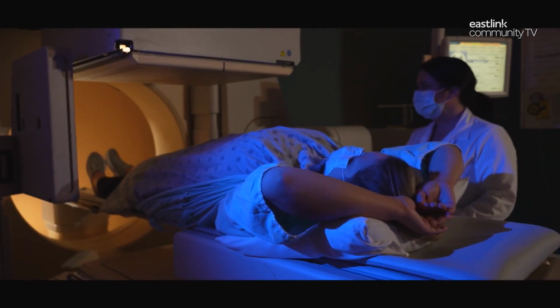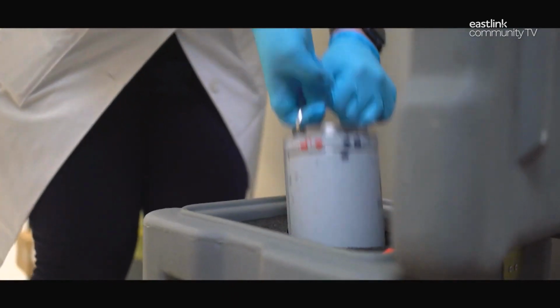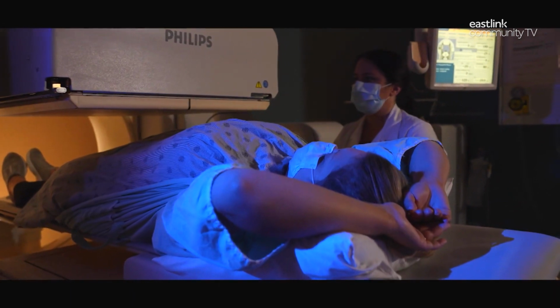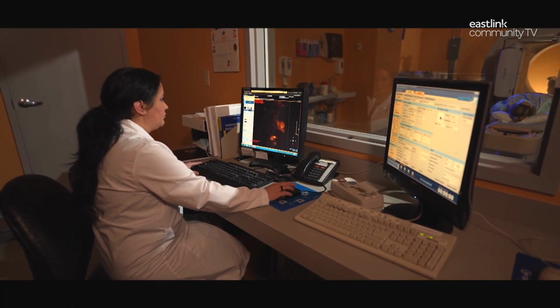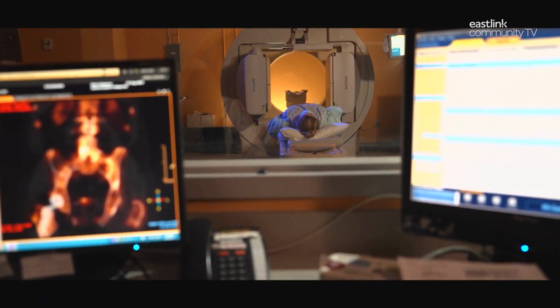Nuclear medicine is a unique and very impactful area within medicine. Basically, we inject tracers into patients, which we call radiopharmaceuticals, and these seek out and assess certain disease processes, such as cancer, for example. And we scan with our scanners where the tracers have gone, and by doing that we can establish the status of a certain type of disease in a patient.